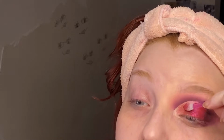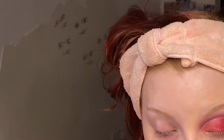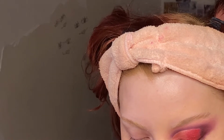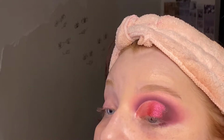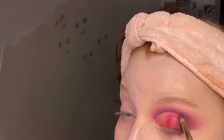I actually tried foam applicators with shimmers, and as you can tell, it does so much better than a synthetic brush. It's like a flat brush, but yeah, I'm gonna be getting more foam applicators now. Obviously, you used to get these in palettes when we were younger, so now they're being put to good use. I got these foam applicators from Bodycare here in the UK. You can get them anywhere, you can literally order them from Amazon, but they just do the trick massively. But yeah, enjoy the rest of the video.